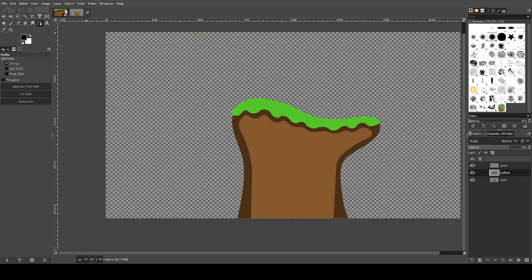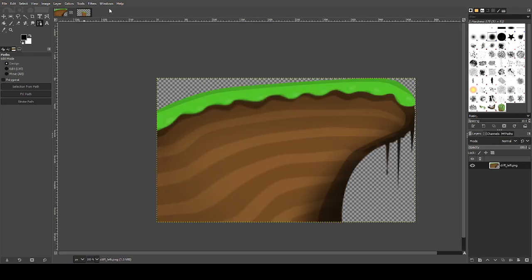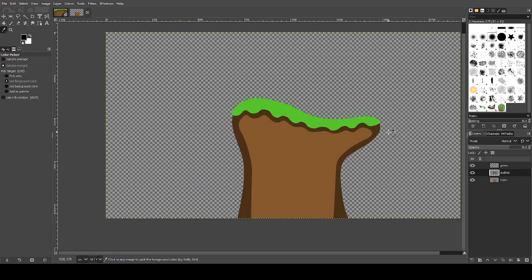So now, if we go back here, the next thing we're gonna do is this little dark part on the top of the grass. Again, if it's just something that's over another layer that makes it darker, don't select the color with the color picker. Instead, go to the black and white little thing here, because you probably want to use black for this kind of thing and lower the opacity like we did with this.